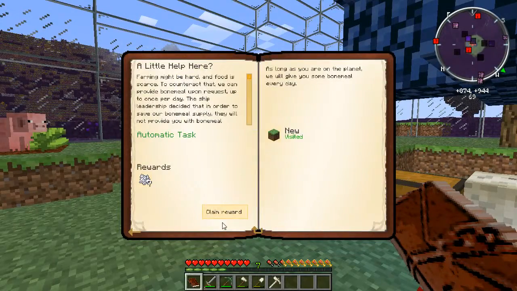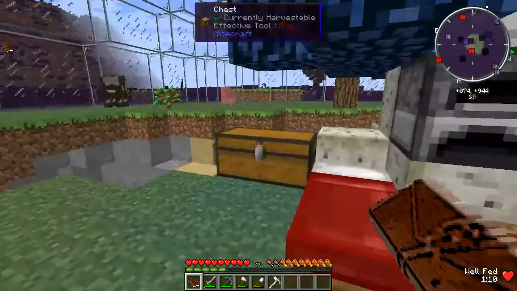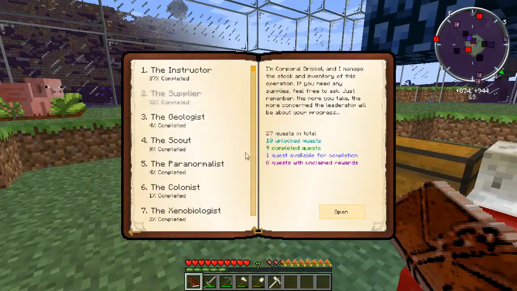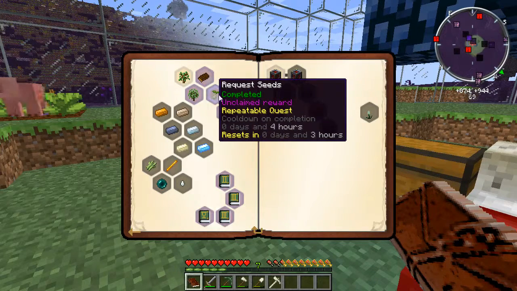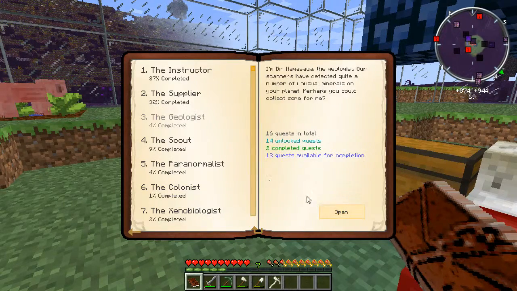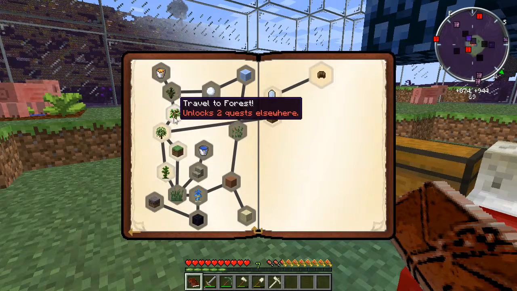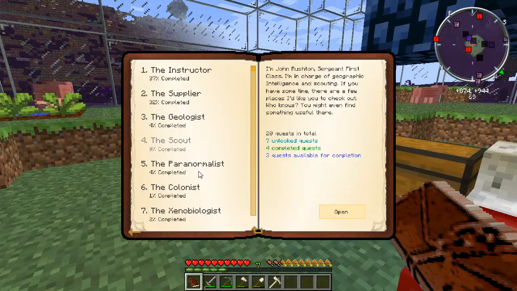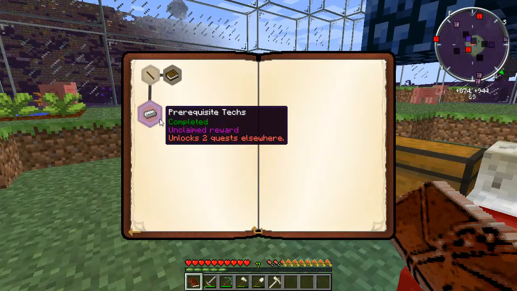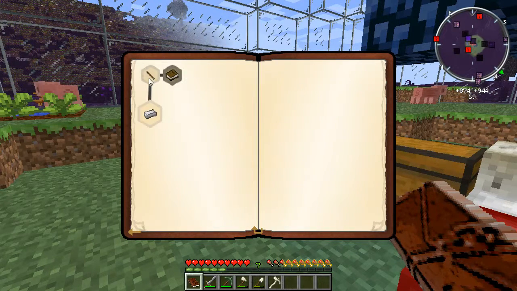Okay, so what's next? Bone mill. Done. Supplier. Oh, so I can get the leadstone energy cell. Okay, sounds fine. Might do eventually. We are gonna do some more quests next episode. Oh, prerequisite tags. Yeah, crave reward, +1.